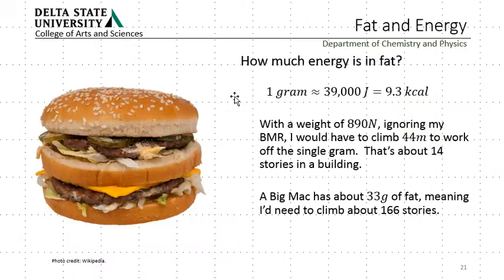Well, a Big Mac has about 33 grams of fat. Now, note, I'm ignoring all the energy in the bun, from the carbohydrates. I'm ignoring all the energy from the protein in the cheese-like substance and the protein in the meat-like substance in this Big Mac. I'm just looking at the 33 grams of fat in a Big Mac.